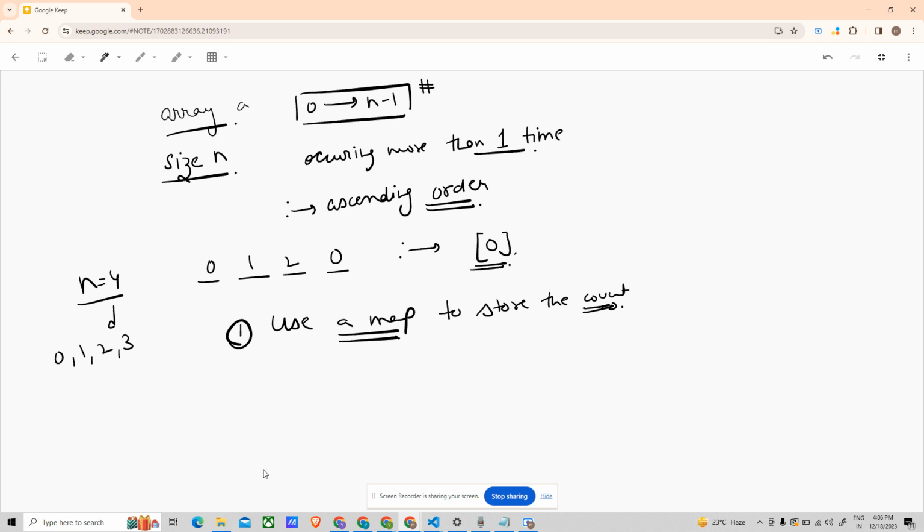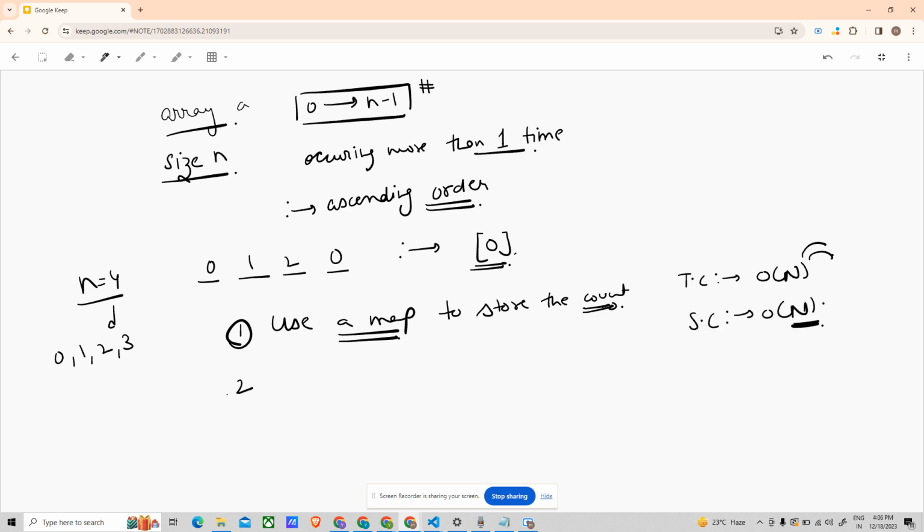At last, traverse the map, find out which elements have occurred more than once, store them in the vector and give them as the answer. First approach is done. The time complexity is O of n, first for traversal of the array, then for traversal of the map. The space complexity is also O of n because you are using a map.